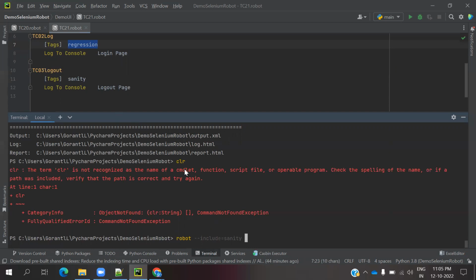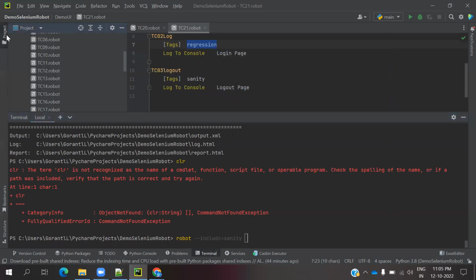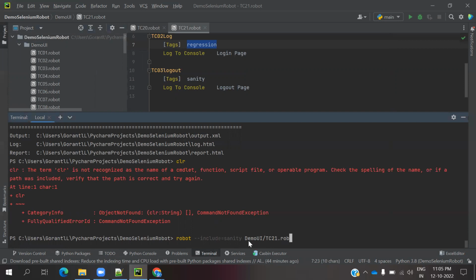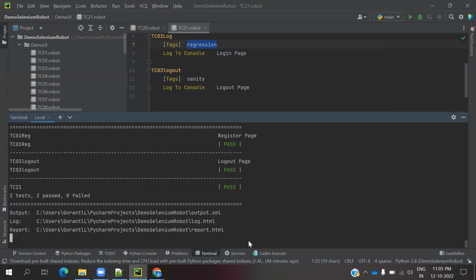Then we mention the directory, demo UI slash tc21.robot. I need to run sanity only.